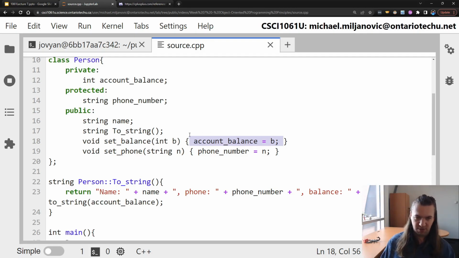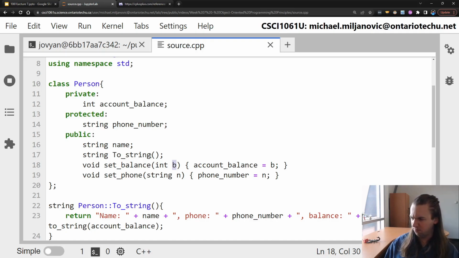Maybe I should say something like, if B is negative, don't do it. And so to set up protections to make sure people who are using your code don't do things that will cause the rest of it to break, you want to encapsulate, to restrict certain things, even though what the code is actually going to end up doing ideally shouldn't be affected too much.